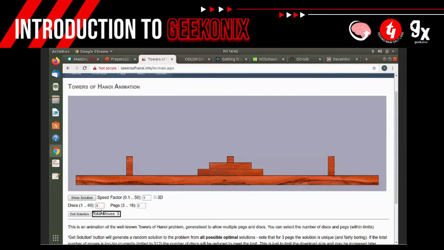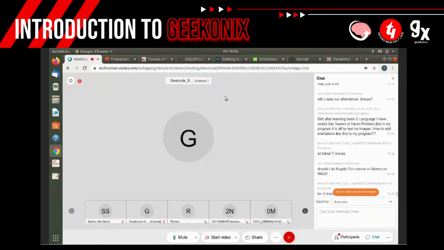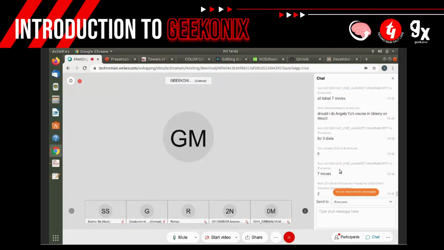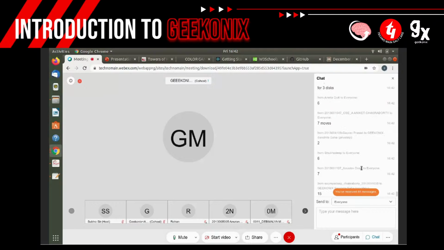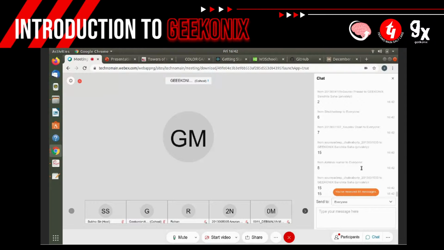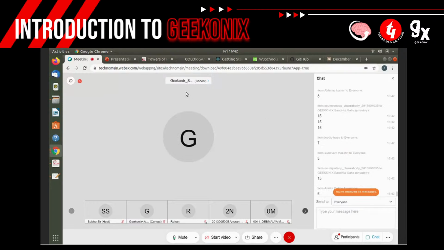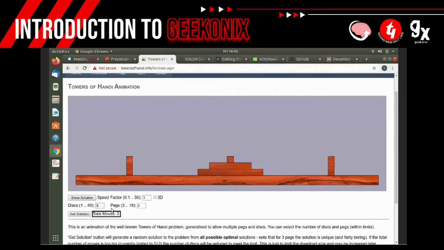Before starting, can anyone guess what will be the answer for three disks? Let's see, how many number of moves? Yes, there are questions on the chat. Seven moves, someone has told, total 7 moves. One also told the path: two to auxiliary, one to auxiliary, then three to destination. Seven is the correct answer. I can see Joydeep Basu, Aniket Chakravorty, Kaustav Duari. Yes, seven is the correct answer.